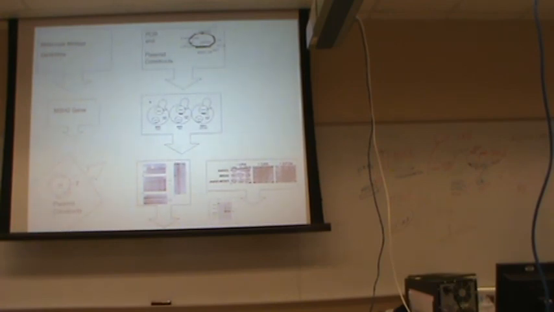Now I'm going to ask you, what kind of media do you think we use on the FOA plate? It shouldn't have histidine, so it should be minus histidine, right? If we want to keep the MSH2 part, it should also be minus tryptophan, because we want to keep the reporter plasmid there. So the FOA plate should have all these things, and it should also be plus FOA, of course.